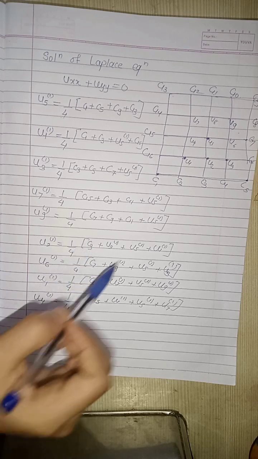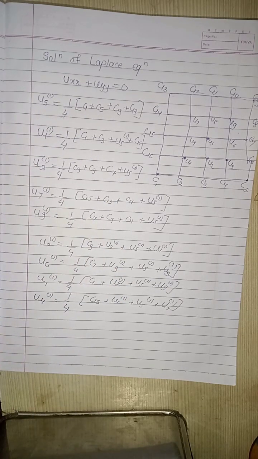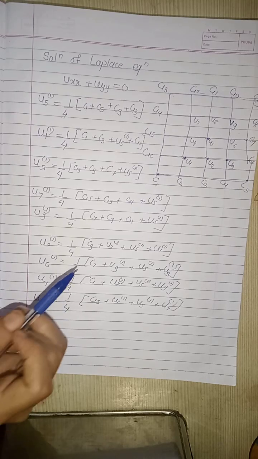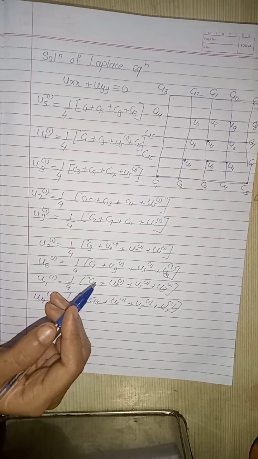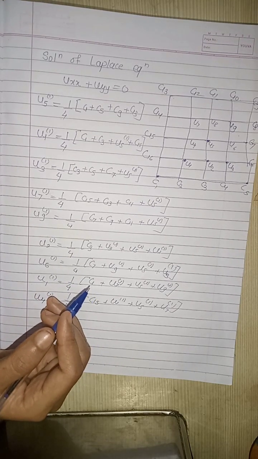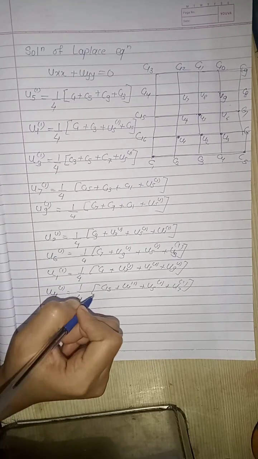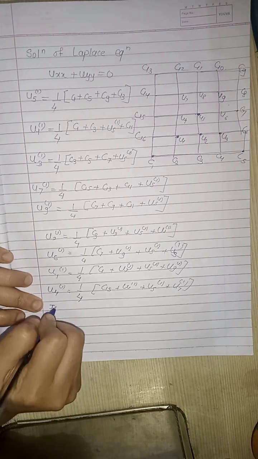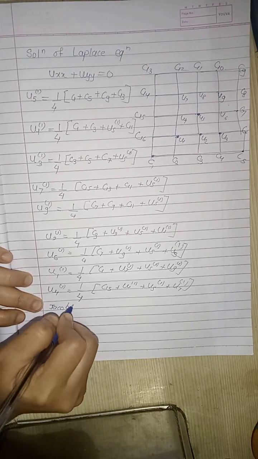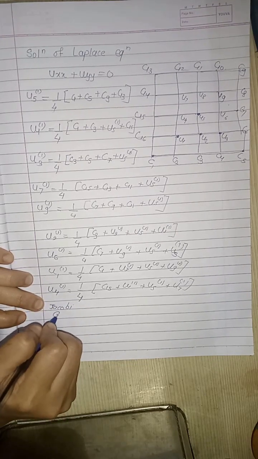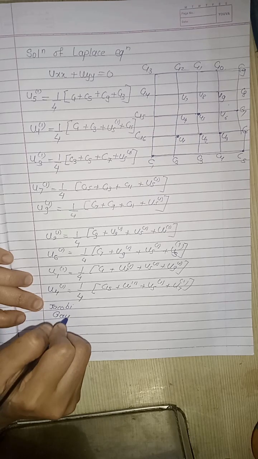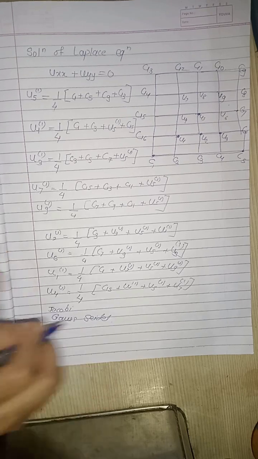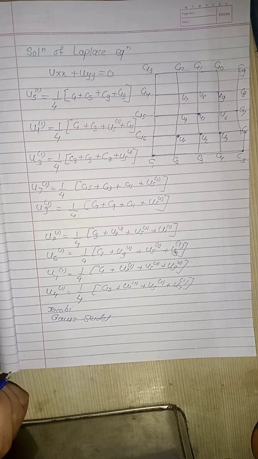This way, using these formulas, you need to find the values of each u_i, and to make it more accurate, you have to make use of iterative methods. You can use either of the two iteration methods. The first one is the Jacobi method and the next one is the Gauss-Seidel method. Okay, so let's see what these methods are first.